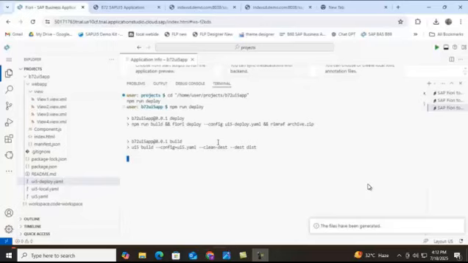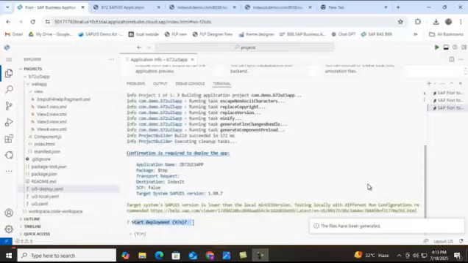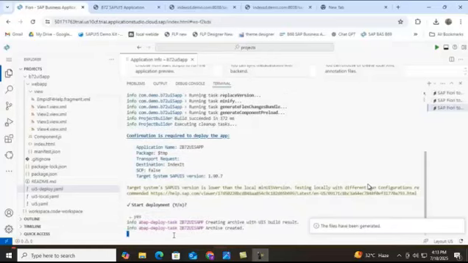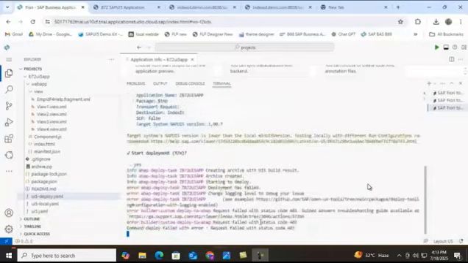Now it will trigger the deployment. Open this terminal. It will ask you, do you want me to start the deployment? Click yes. Yes means Y. You just need to type Y. That's all. It is saying deployment failed.